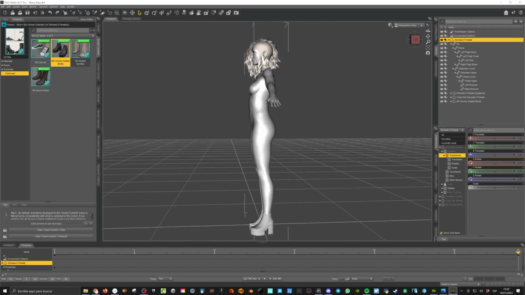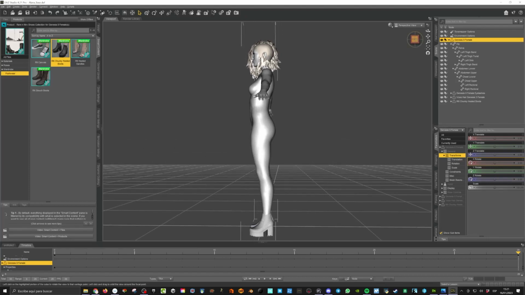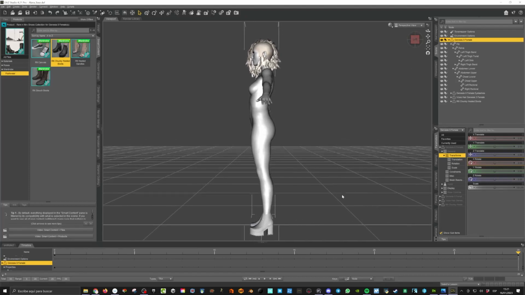But you now have to physically move her piece by piece to fit this sort of pose. It's a little bit of fiddling, but let's just try. We're probably going to fail a few times, to be honest.